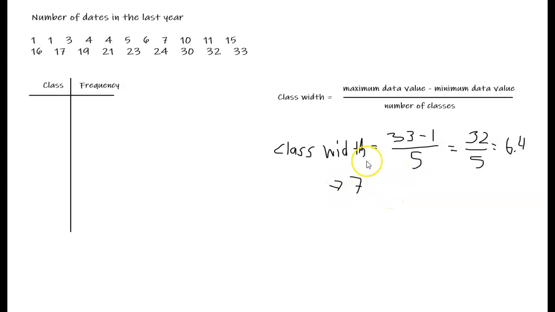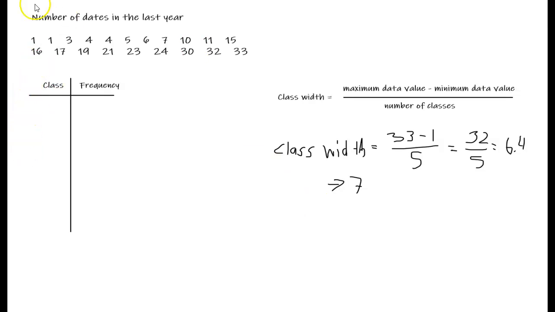So that's the width. And how does the width come into play? Well, that means that the lower class limits, which we're going to go over in just a second, and this should be like a little up arrow, because I always go up. So to 7. When I do my lower class limits, I'm always going to go up by 7, because all of our classes have to have the same width.